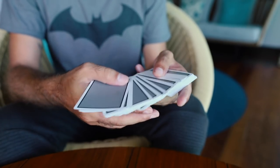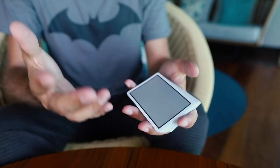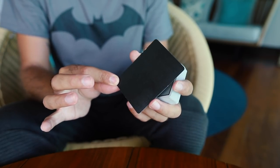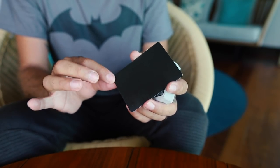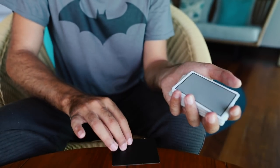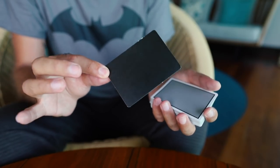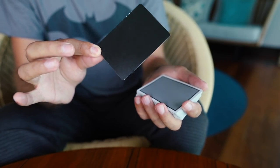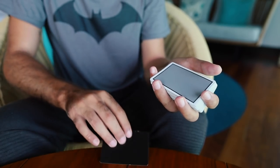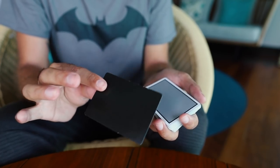So a few effects that I do with the gaff cards in this deck. The first one is a printing effect. The pattern would be, you bring out this playing card and you say, this is actually a secret playing card given to me by the factory that prints playing cards. Now I print playing cards myself, so they gave me this, and what this new technology is, a special material this technology is used for, is to print cards when you have a deck and maybe a card is missing. This one actually prints cards. Now the technology is not fully fledged out yet, but I'll show you how it works.